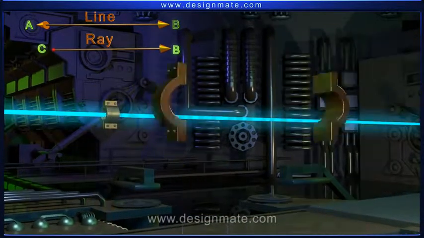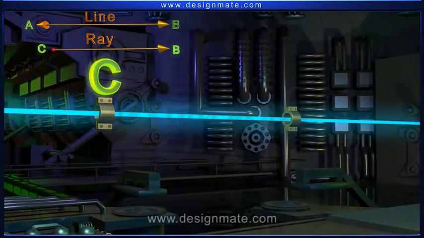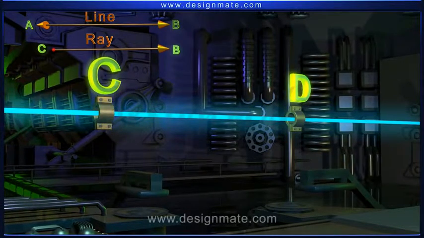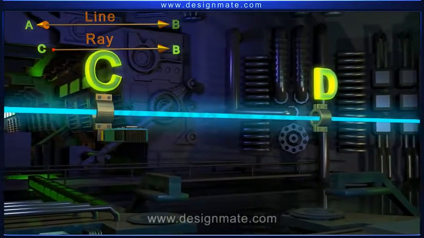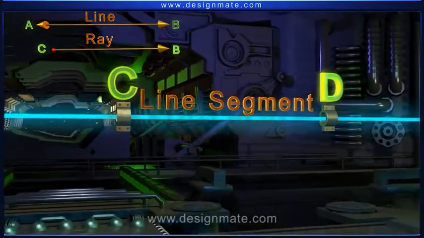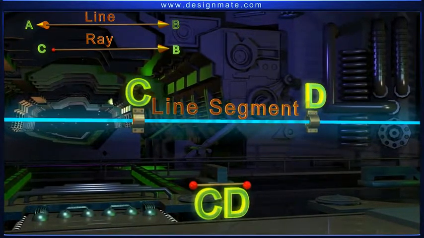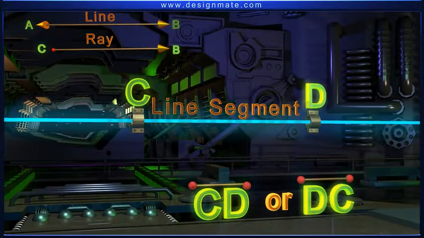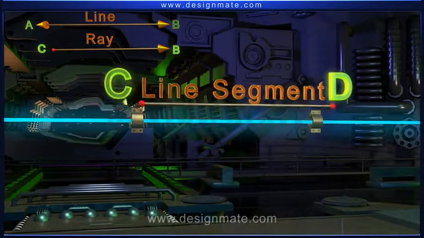Let there be another clamp and we fix it on the wire at some distance from the point C. Name the second clamp at point D. This geometrical shape has two end points. Also, the distance between point C and point D can be measured. Such a geometrical shape is known as line segment. It also means that it is part of a line. It is denoted by line segment CD or DC, that is the end points with a bar on the letters. Point C and point D are the end points of the line segment. It may be noted that a line is one-dimensional object.